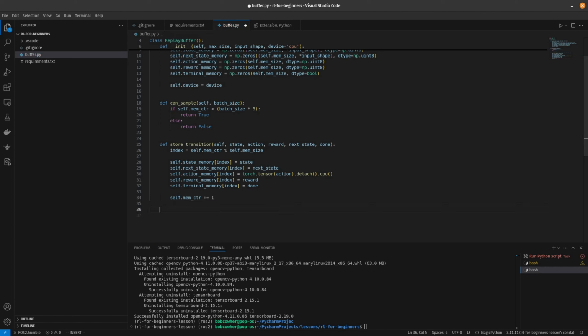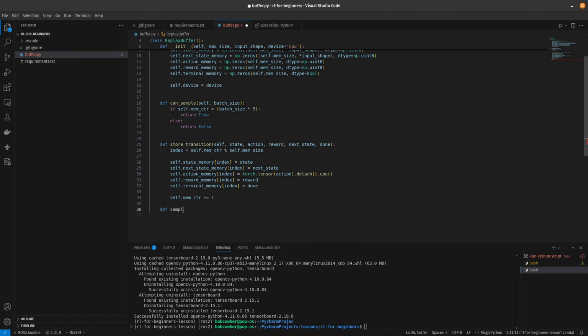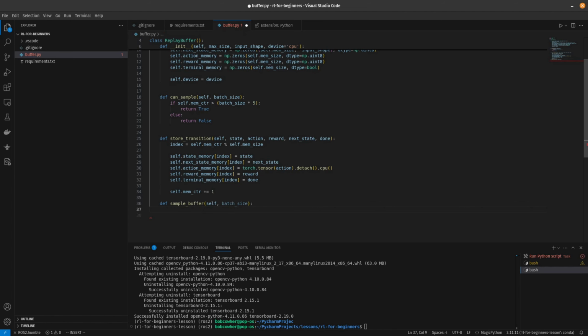All right. Now let's get into our sample buffer. So we're going to say def sample_buffer(self, batch_size). We're going to look for the max mem. So what is the maximum? And you might ask, well, why wouldn't it just be mem_size? Well, mem_size may not be full. We want to pull from the area of memory that is currently full.